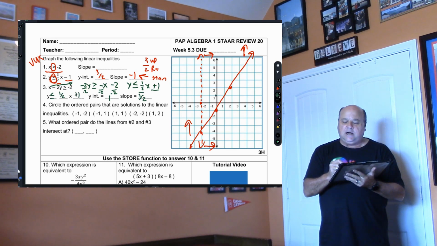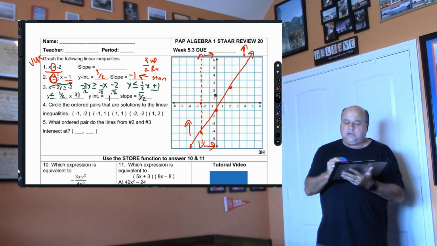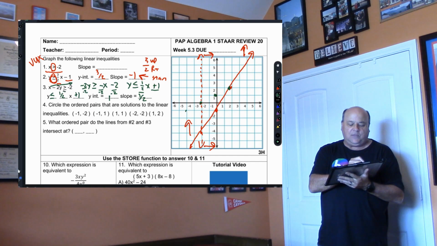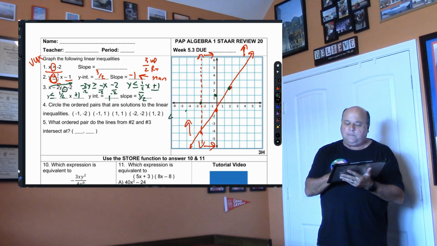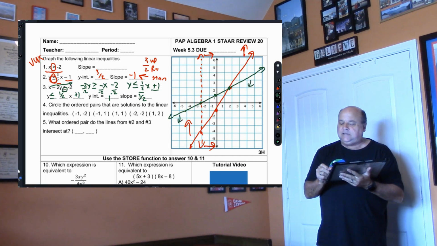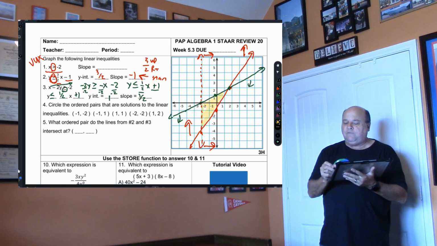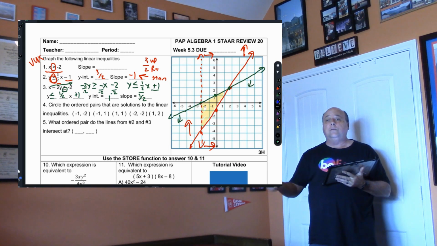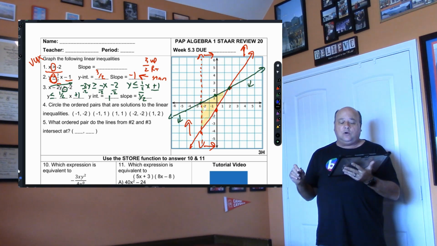So we're going to put a dot at 1, and then our slope tells us to go up 1 over 2. Once we do that, we're going to have a solid line, because we have the equal bar right here. The inequality is less than, so we're going to shade down. Basically, we're shading in the triangle, aren't we? Every dot that's in that triangle is going to work. All of the ordered pairs inside that triangle work.